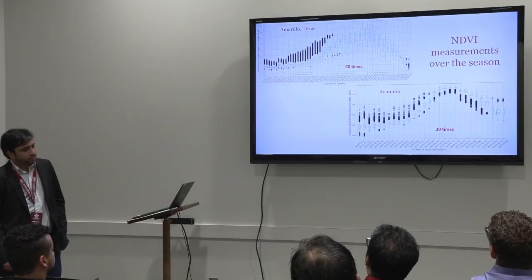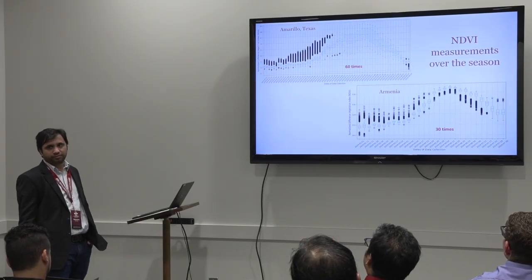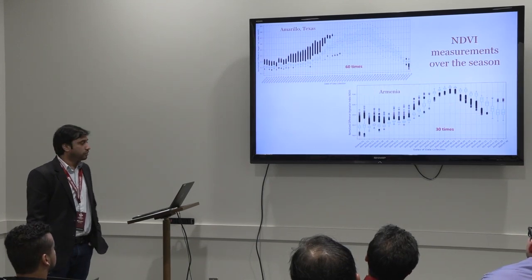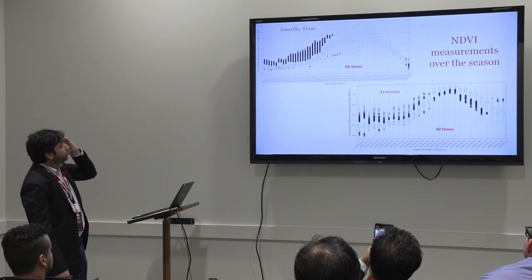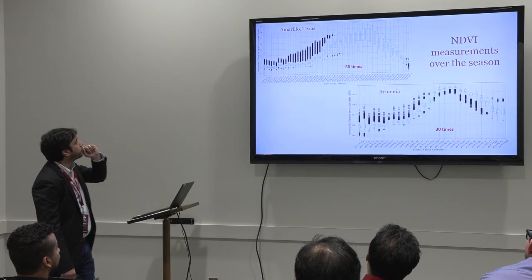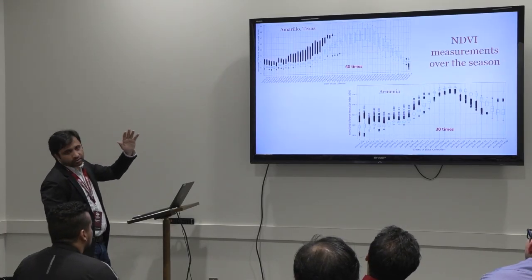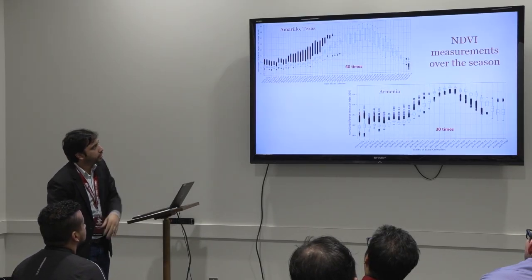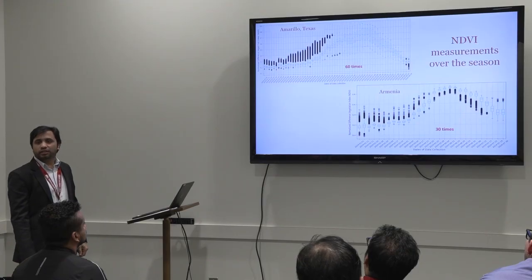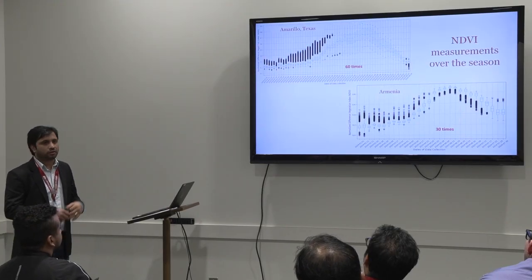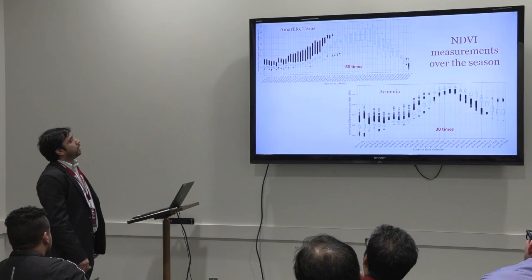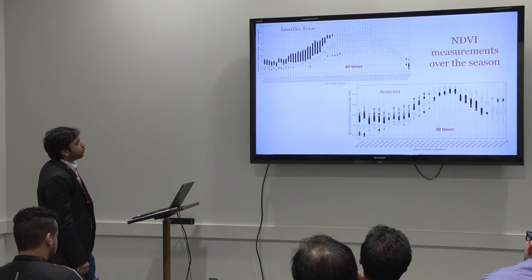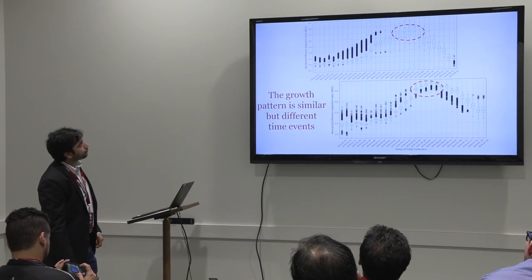So this gives the confidence that we are looking at the yield prediction model. We derived so many different indices, but NDVI seems to be very popular, so I'm going to talk about that. If you look at this plot, we managed to capture cloud-free images 60 times from January 1 to the end of June in Amarillo. So that is a lot of time series data set. You can do a lot of things from there. And then 30 times in Armenia, still representing the entire growing season. And it represents it very well.